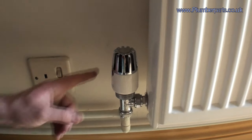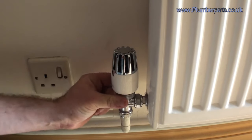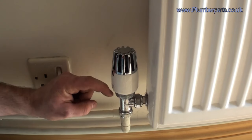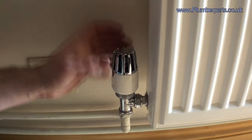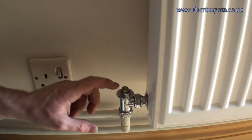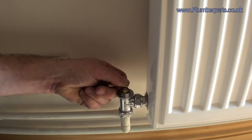So here's the thermostatic radiator valve in question. First thing you need to do is make sure it's fully turned on — at the moment it's on setting number five out of five. Next, you have to remove the TRV head. There are a few different ways to do this. This one here is just a screw-on collar. Some others, like by manufacturers like Danfoss, have a black plastic lug that you pop a screwdriver into and pop out, then quarter-turn twist it and it'll lift off. But this one's a collar screw one. You pop that off, and that reveals the head here. You can push this pin down — some of them, the pin will be stuck down.